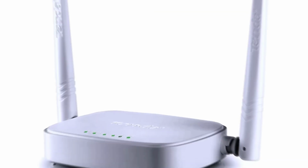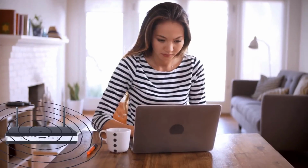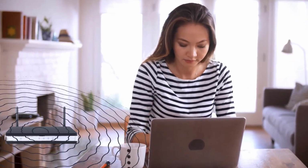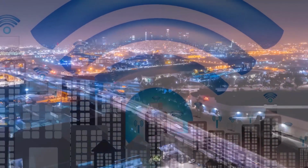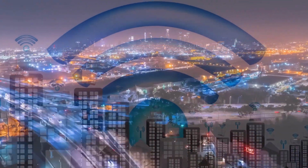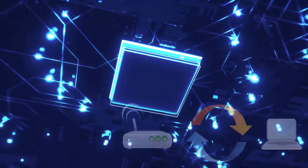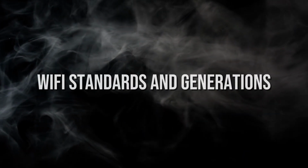Modern Wi-Fi standards also rely on quadrature amplitude modulation, which allows more bits of information to be transmitted per signal by adjusting both the amplitude and the phase of the wave. This is like using not just the pitch of your voice, but also its volume and rhythm to say more words in less time. The result is incredibly high data rates that keep getting faster with every new generation of Wi-Fi technology.